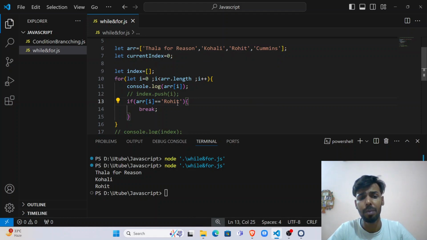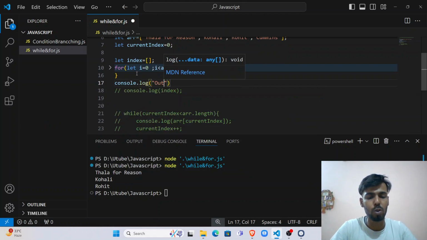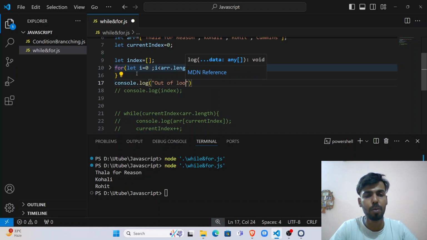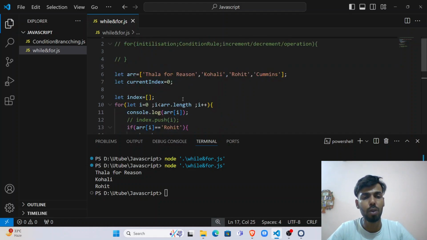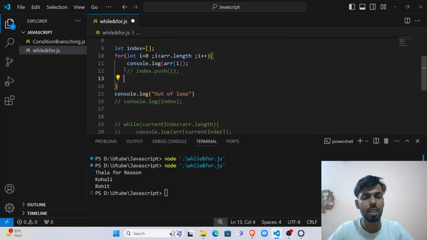It checked: okay, the player is Rohit. Then it is not consoling anything. Then basically we are getting out of this block. If I do console.log here, out of block, also out of loop, what will happen? Now I am putting this condition before.